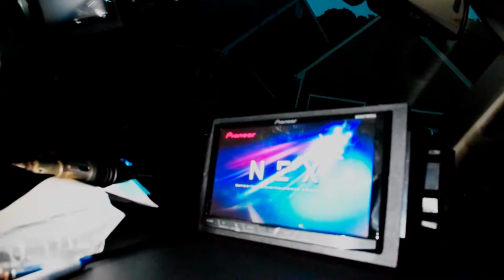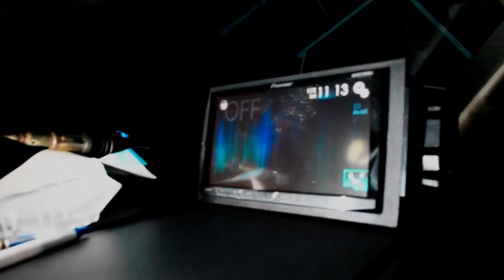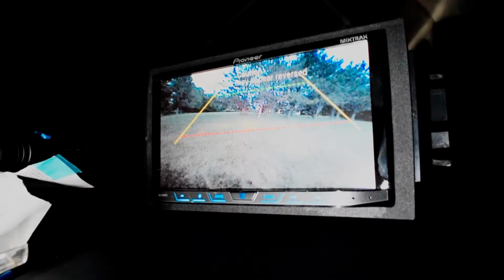And so if you look, when I turn the car on, so we've got our head unit right here, and when I go ahead and put the key in and turn it on, the head unit turns on, and then I'll wait for it to boot up here. Camera's about to die, hopefully I got enough juice. And I'll hit OK, and then when I put this thing in reverse, you will see the backup camera initialize, and that is what's behind us. So pretty cool. Seems to be working pretty good, so I'm just gonna have to finalize the wiring, and then we'll be all set to run our backup camera.